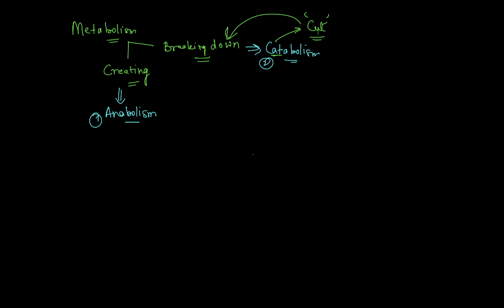So an example of both of these could be, like, anabolism could refer to photosynthesis in plants where glucose is made, right, which is later converted into starch for storage, or it is stored as starch. And an example of catabolism could be cellular respiration. That is, you break down your digested food particles to release energy, right? So that's a breakdown process, that's catabolism, right? Although respiration is generally also referred to as an amphibolic pathway because it involves both anabolism and catabolism, but we'll talk about that more when we basically get into cellular respiration. But right now, let's try to understand the basics of metabolism, and that's the overview of the basic concept of metabolism.